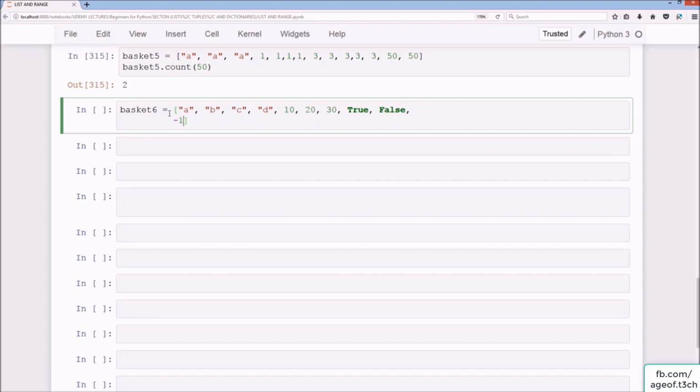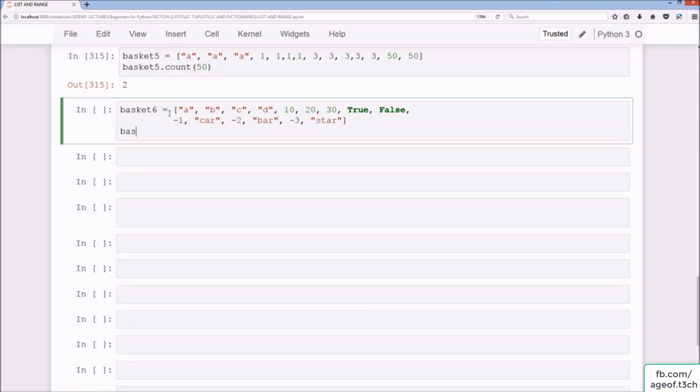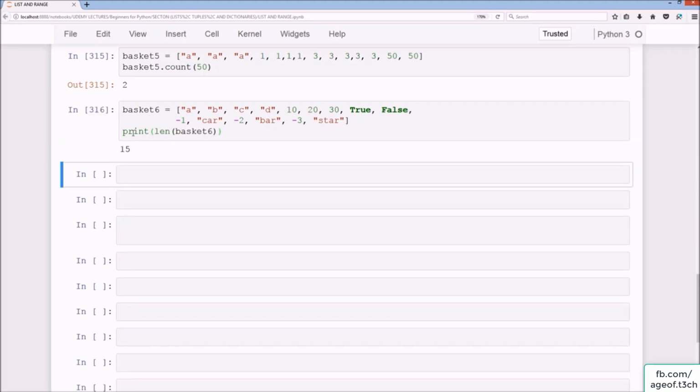Then we'll do -1, car, -2, bar, -3, star, and we'll print len to see how many elements we have here. There should be a total of 16. Excuse me, it's a total of 15 here.